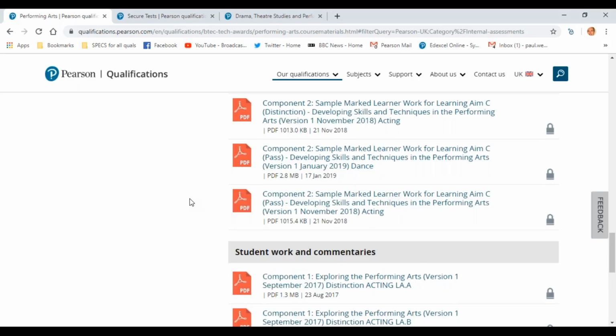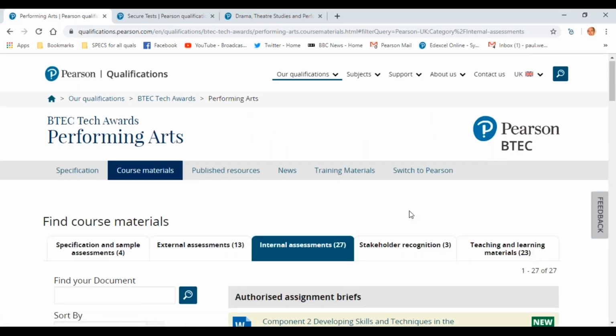If you are doing the general pathway for performing arts, so not the dance approach and not the design approach, but the other approach which covers acting, musical theatre and a general approach, we have now released some new OSCE materials as well. So if you've been on OSCE in the past few weeks, you'll have seen that the materials for that approach have been for 2018. Today we have released some new material which you can have a look at your leisure. So that's the internal stuff on there.